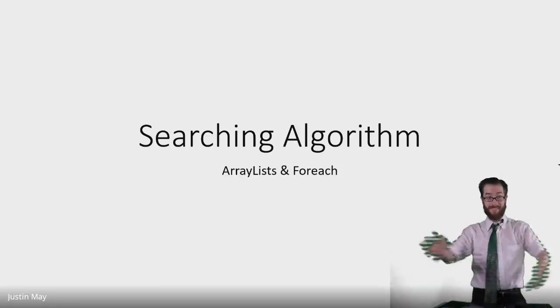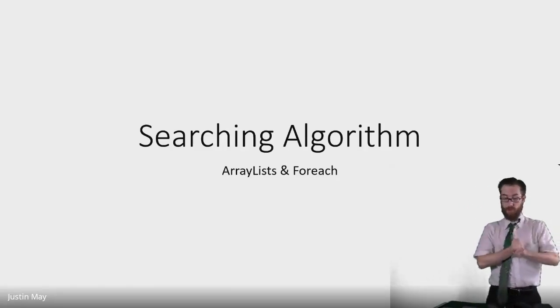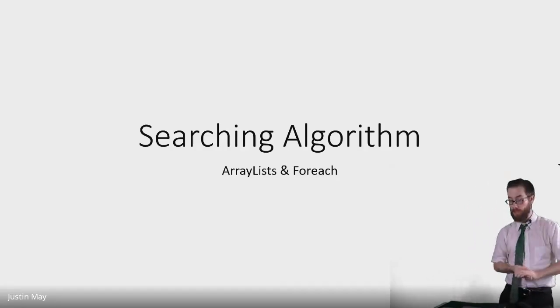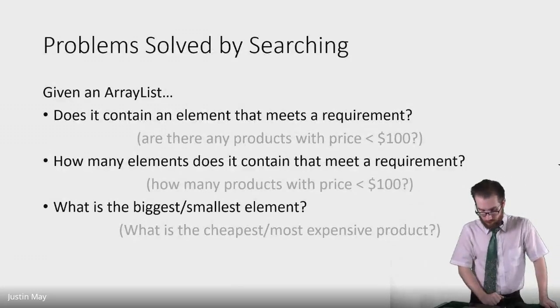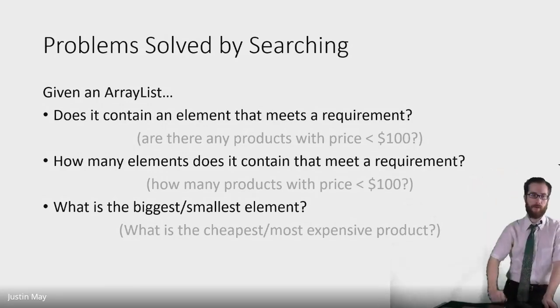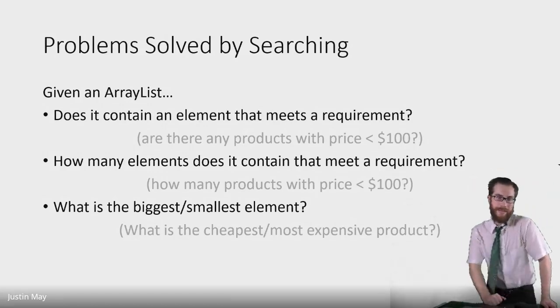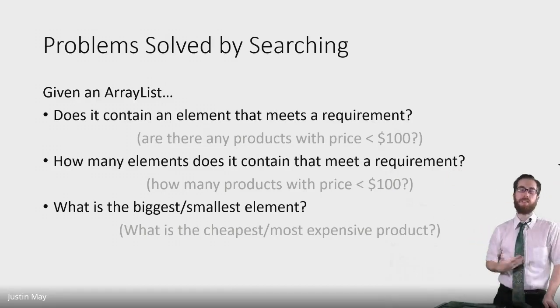Computer science. We're going to use array lists and for each loops to implement a searching algorithm where we search an array list for some data. So what kind of problems can we solve using a searching algorithm using an array list? We can answer the question, does the array list contain an element that meets some requirement?